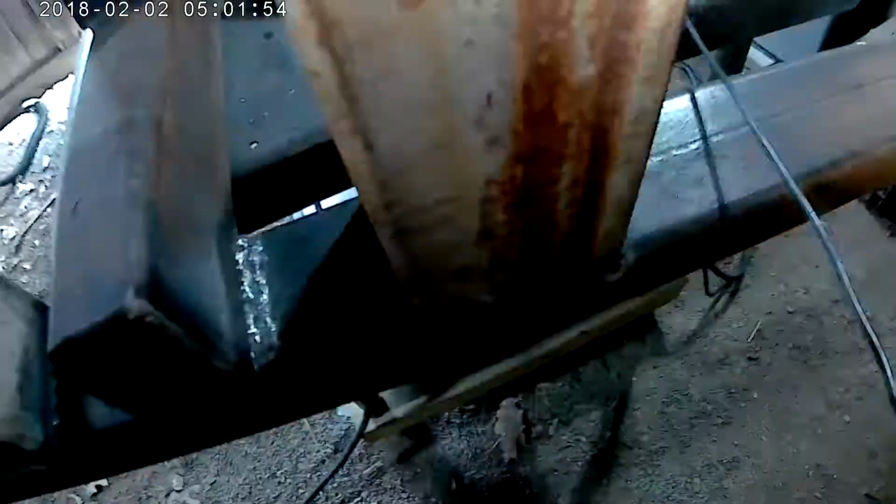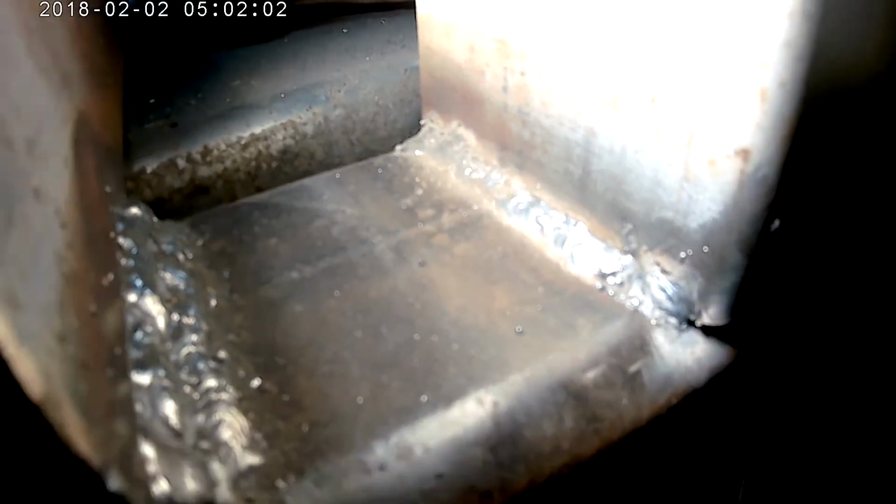This one over here was my second bead, and it looks like it turned out pretty good. I'm trying to get the light in there. I just didn't clean it up quite enough. Looks like there's still some schmutz in there.